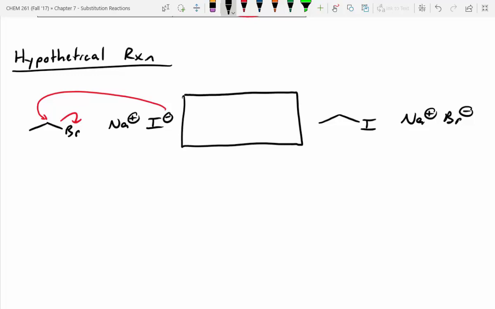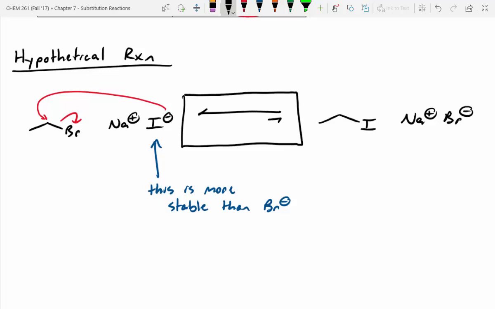Do you think this reaction will proceed in the right-hand manner, going to the product side on the right? Nope. Why not? Because the iodide with the negative charge is actually more stable than the bromide with the negative charge. So it's a better leaving group. Just like we did in acid-base chemistry, do you remember we looked at stabilities of the conjugate base? This is more stable than bromide. Therefore, our equilibrium arrows, just like with acid-base chemistry, would say because it's more stable, it's really going to prefer the starting material side over the product side.